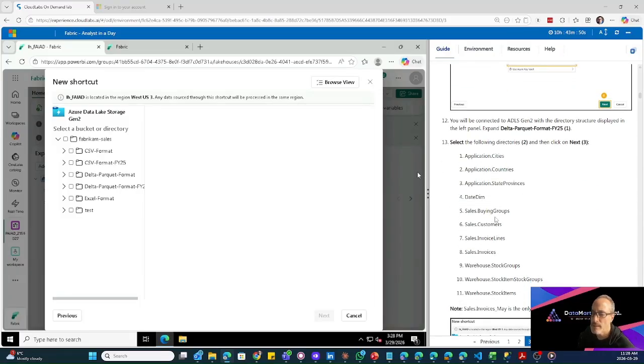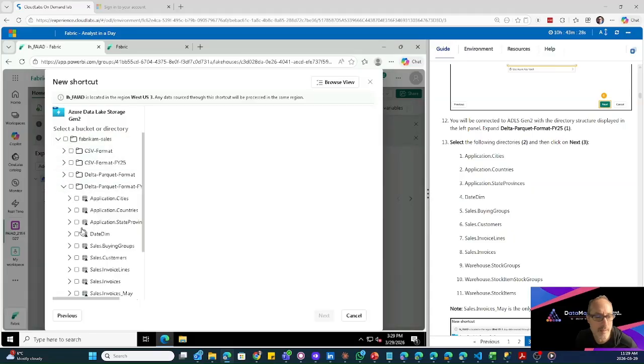Select the following directories. You will be connected. Select the following directories. Oh, it says very clear here. Expand Delta Parquet.